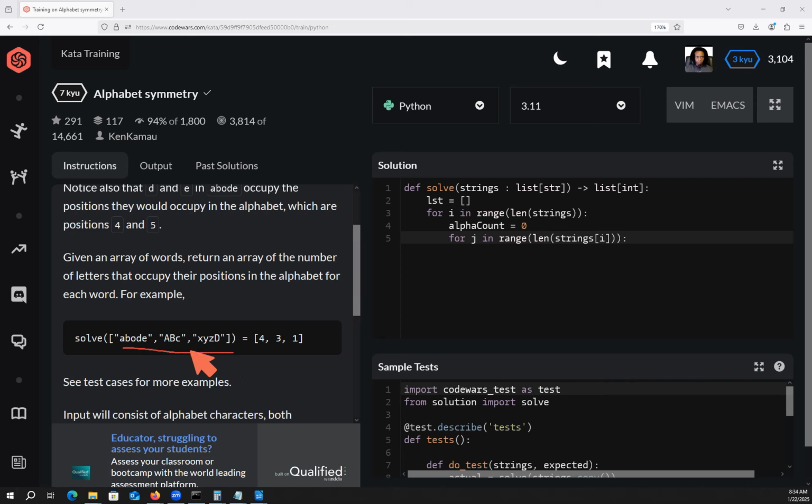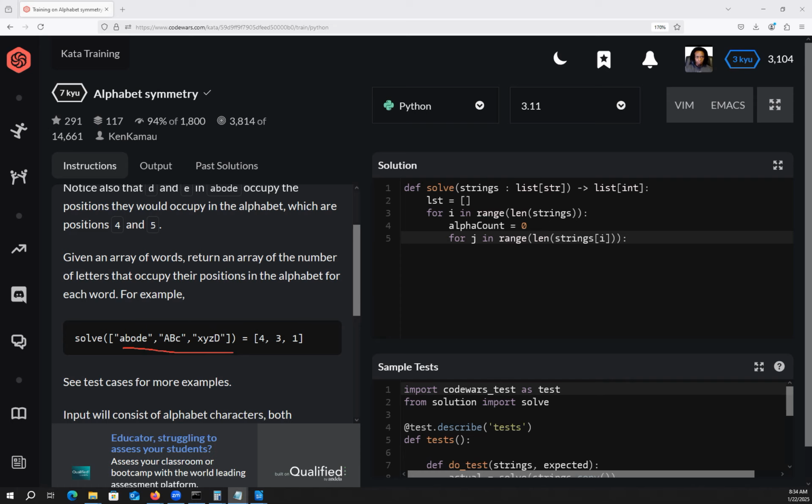We've got to account for that. Either we make it case insensitive by making it all one case, or we differentiate between the cases of letters. I decided to differentiate between the cases, and I'll show you the code I came up with to do that.